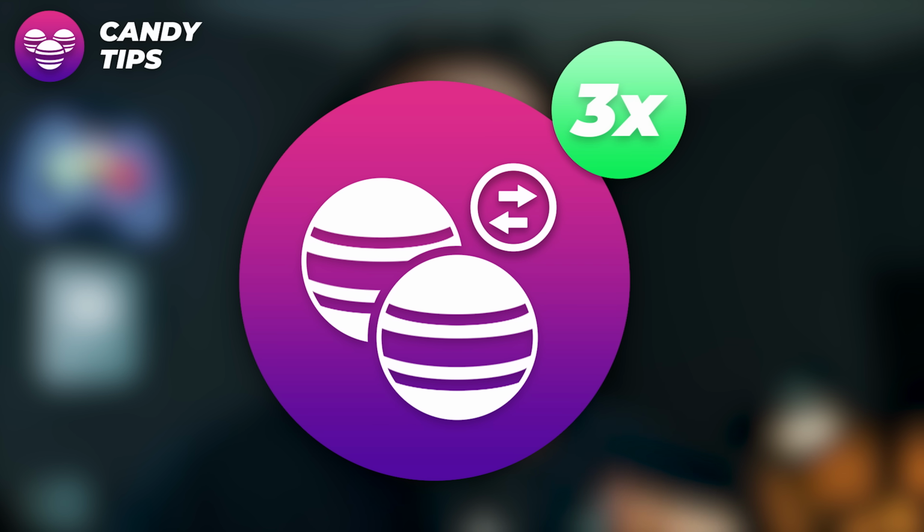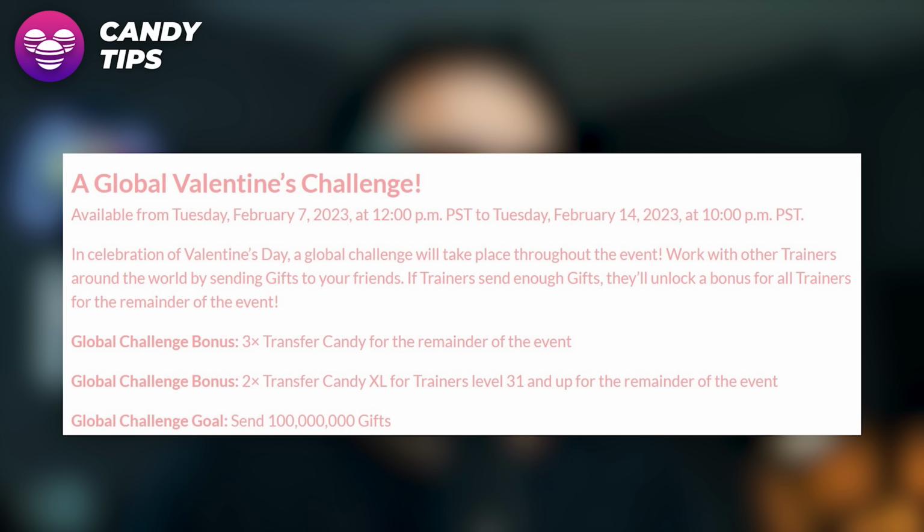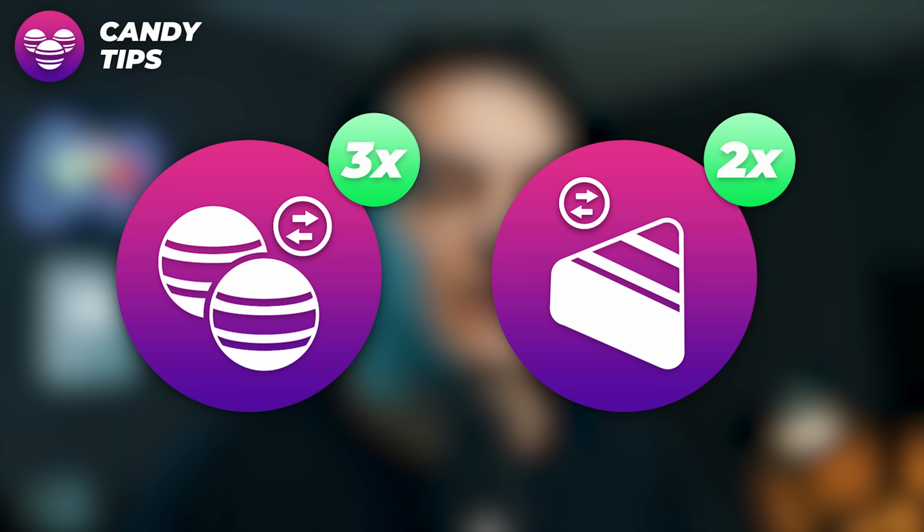Finally, you can transfer the Noibats for extra candies. Specifically, there's a global Valentine's Day challenge, February 7th to February 14th. If we send enough gifts, we unlock 3 times transfer candy and 2 times transfer XL candy.